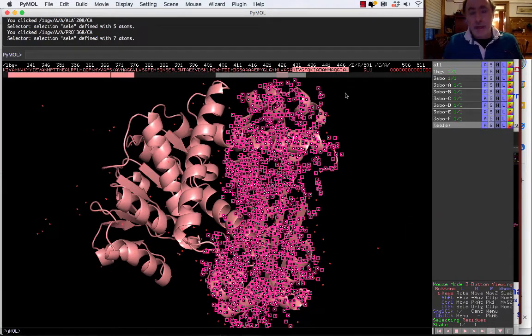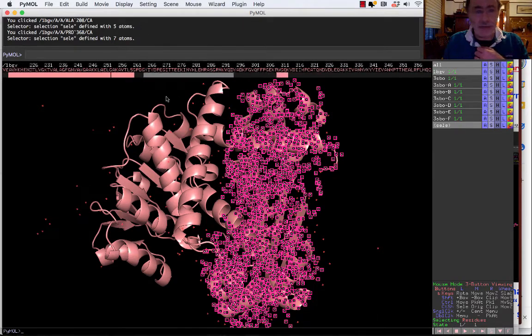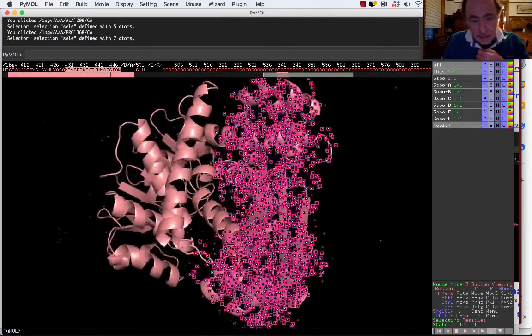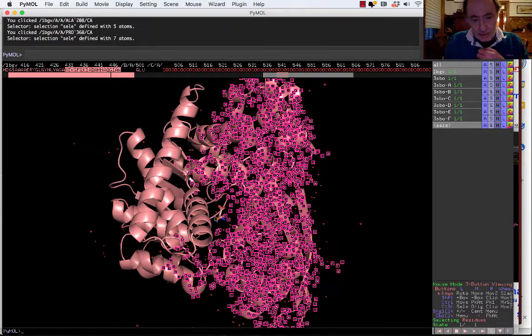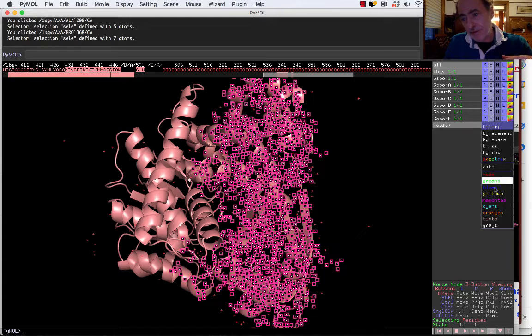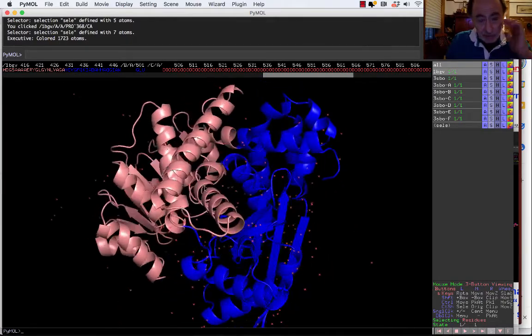Okay, and so now we're going to just take the part of this that's, crudely speaking, in that domain. This is largely N-terminal material. This is the N-terminus plus a tiny bit from the C-terminus. And before we saw that the glutamate substrate is mostly associated with this. It is at the interface between the two domains, but it is more in this domain, so I'm also going to take the glutamate. Having selected this N-terminal domain and its extension in the substrate, I'm going to color this differently, and in this case I'm going to make this a blue. And so now I've got the N-terminal domain labeled, as it were, in blue.